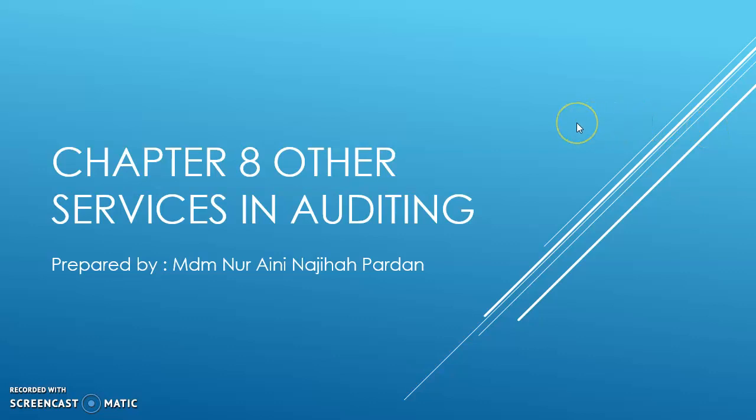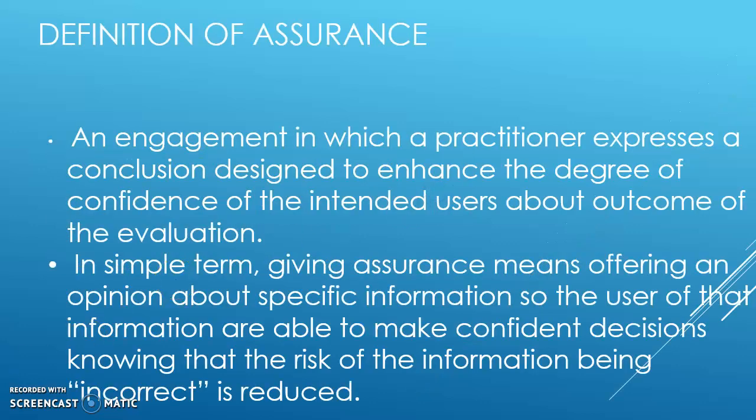So today we are going to learn about the other services in auditing. First you have to know the definition of assurance itself. What is assurance? Assurance is the engagement where a practitioner expresses a conclusion designed to enhance the degree of confidence. Because as the auditor, you have to issue the audit report. So by using assurance, you can enhance the degree of confidence of the users of the financial report, during the users' evaluation of the audit report.